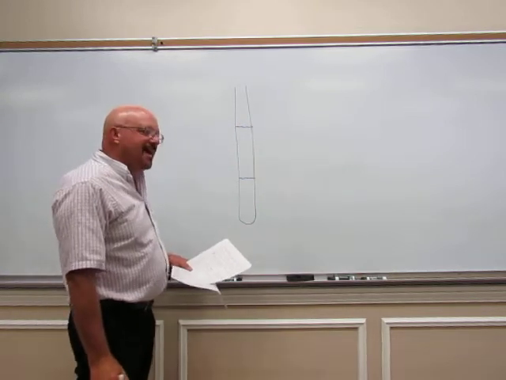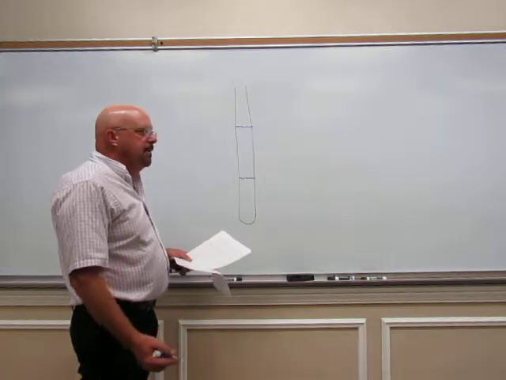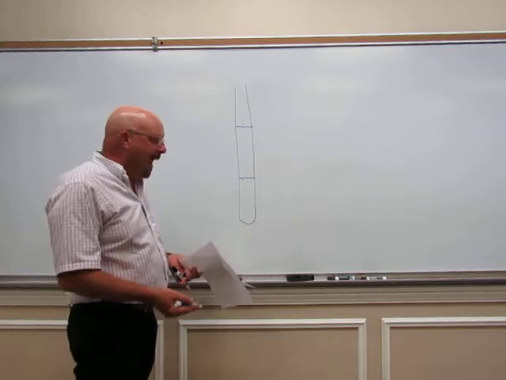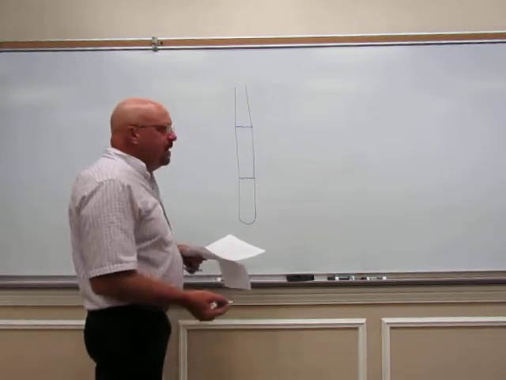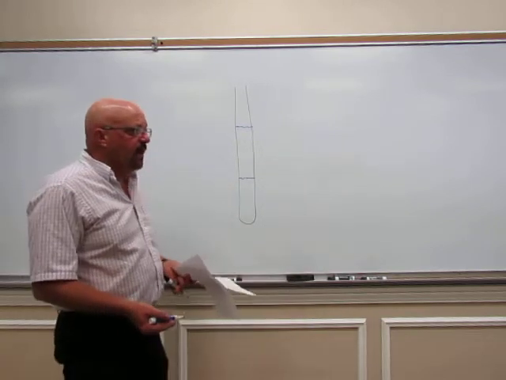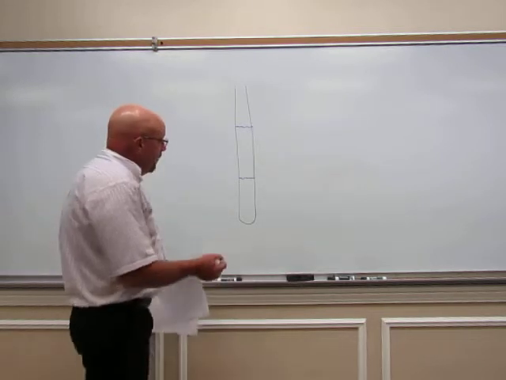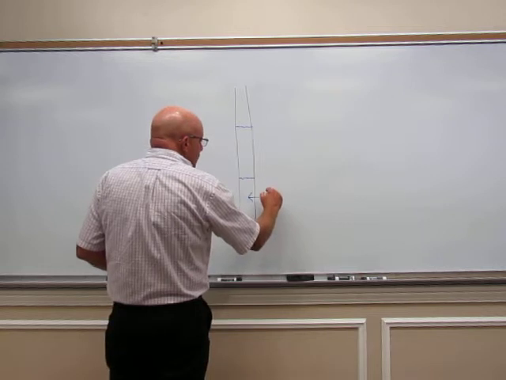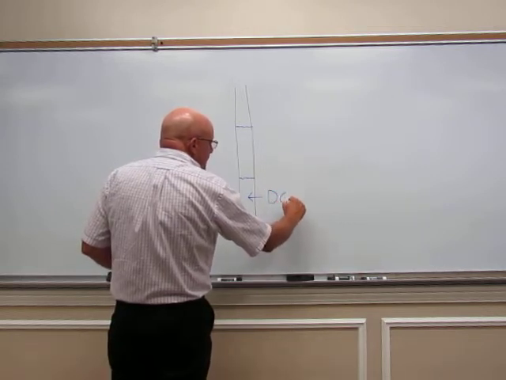And the more dense layer will be on the bottom. So you need to be able to identify which layer is which. Which layer is our organic layer and which layer is the water layer. Well, it depends upon the organic solvent that we're using. It depends on the density of it. Some of the organic solvents are more dense and they will be on the bottom. For example, dichloromethane. Dichloromethane is often abbreviated DCM.